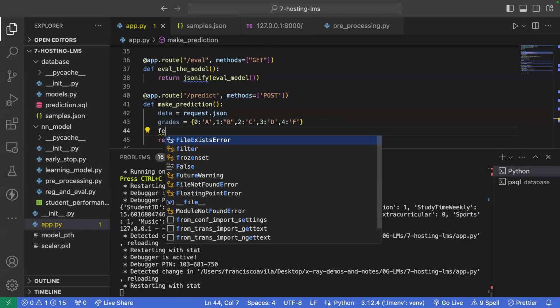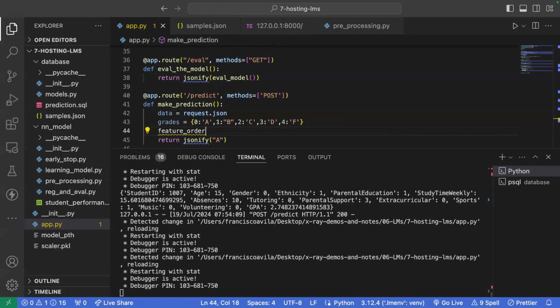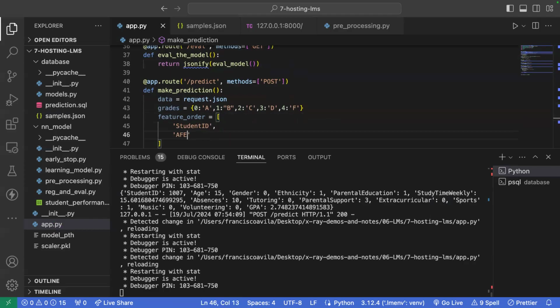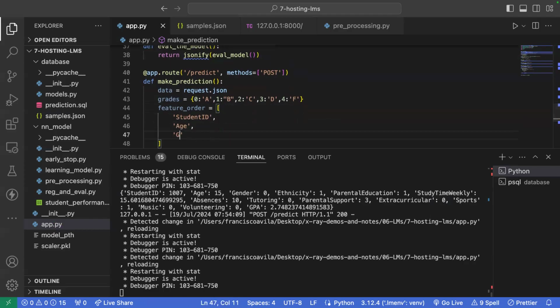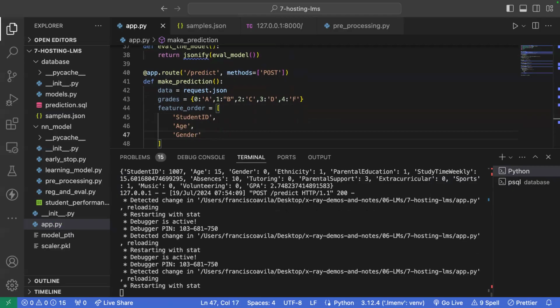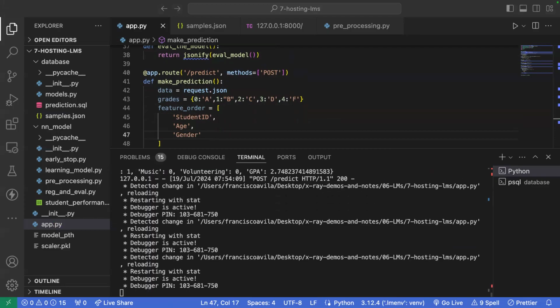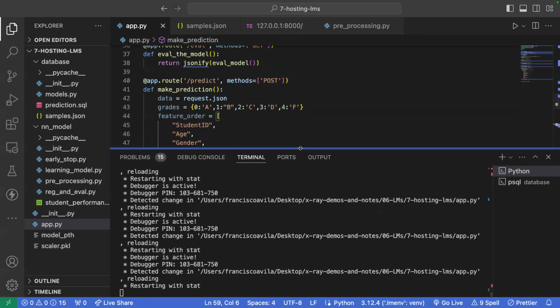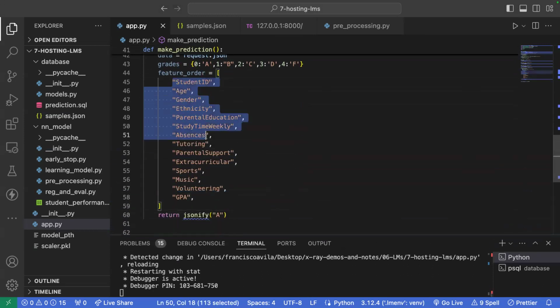I'm going to do that by building a feature order. And this is going to be a list, which includes my student ID. It has my age. Then there's gender. I'm not going to torture everybody and make you all watch me type this out. Instead, I'm going to grab this from my example that I have and bring it all back here. All right, so there's my feature order. You can see it iterate down the list. We have the correct orders that my features are supposed to be interpreted as, so that I can actually grab these features in an organized fashion.